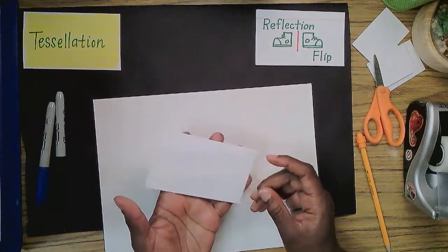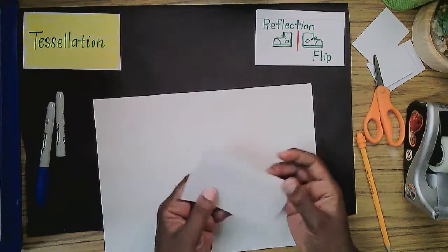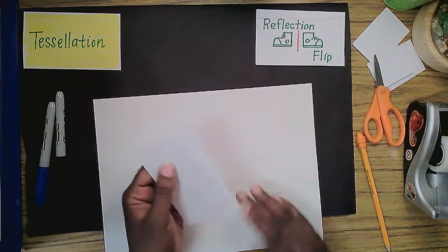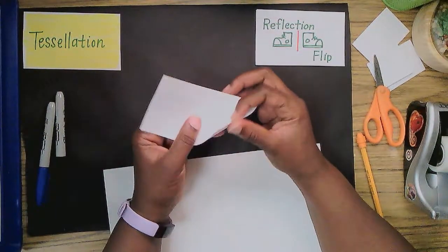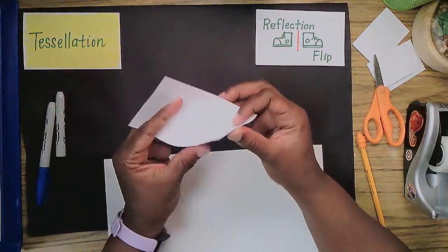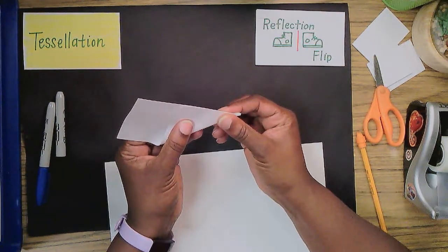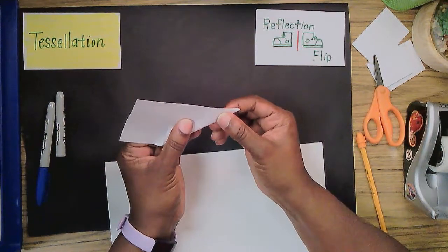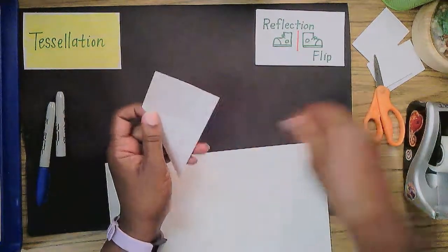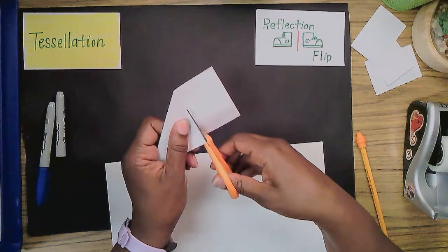Well, today we're going to be doing some flipping, and I've been using index cards to make my tessellation pieces. It is sturdy and holds up to all the tracing that you have to do. And it is also easy to make this into a square, which is the kind of polygon I prefer to use to make a tessellation. So what I do is take the short side and fold it over to the long side, and I connect it there, and then I cut off the excess part down here as neatly as possible.